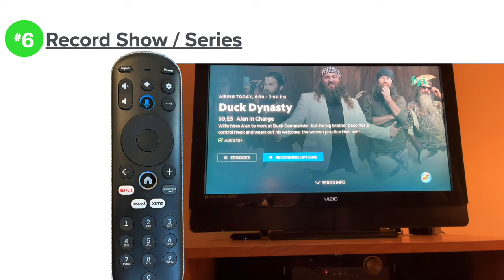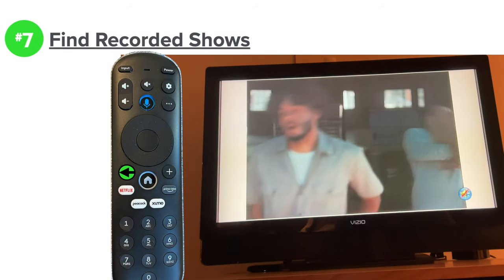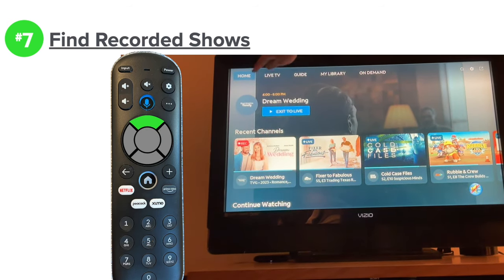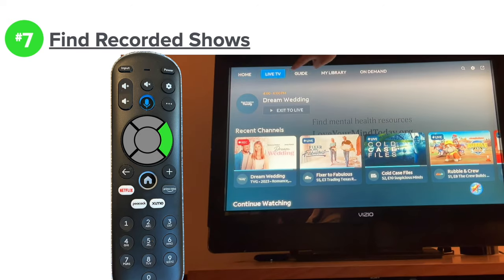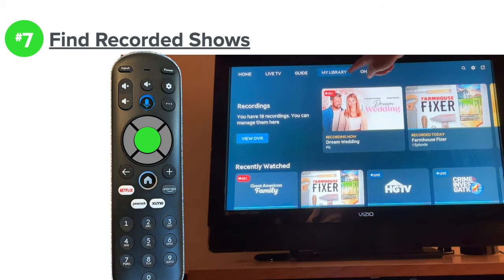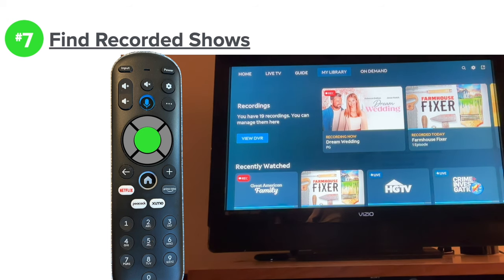Once you've got recorded shows in the Spectrum app, hit the back button to find them, and you'll see the Spectrum menu: home, live TV. Use your navigation buttons to get up to the top, and then from home, go over to live TV, to the right, guide, my library. In my library, hit the center select button, and you'll see view DVR is highlighted, and hit the center select button again.